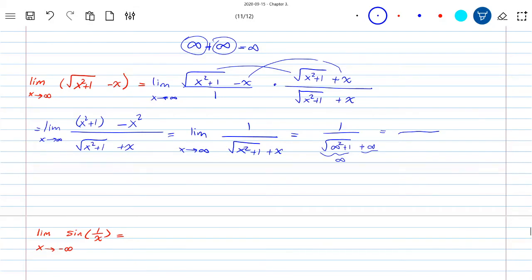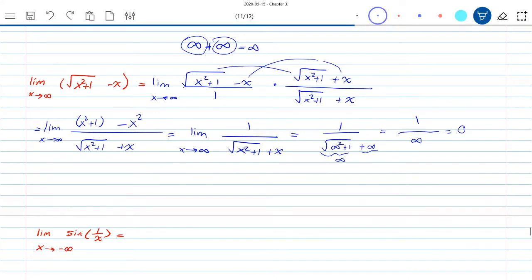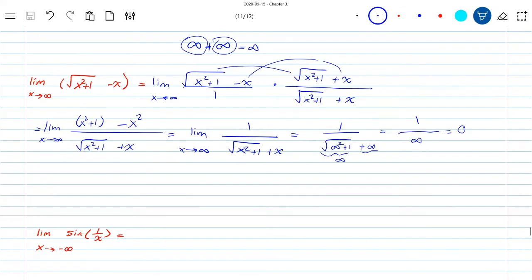If you add it to the other infinity, it's still a huge number. Now 1 divided by a huge number, that you can estimate as 0. In terms of limit, you can do this. But in terms of constant, it doesn't make sense to divide 1 by infinity, where infinity is not really a value. It's just representing that there is a variable that is getting larger and larger in terms of limit.